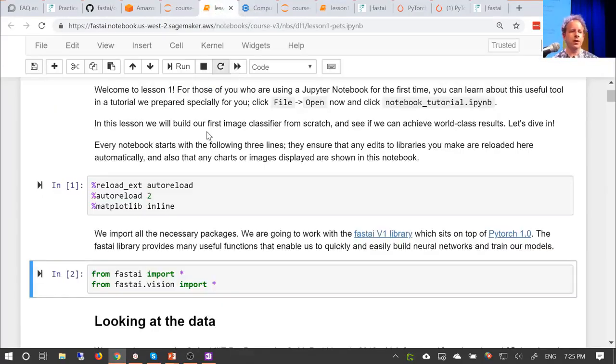But for now, just know that you can use FastAI by doing two things: importing star from FastAI, and then importing star from fastai.something, where something is the application you want. And currently FastAI supports 4 applications: computer vision, natural language text, tabular data, and collaborative filtering. Okay? And we're going to see lots of examples of all of those during the 7 weeks. So we're going to be doing some computer vision.